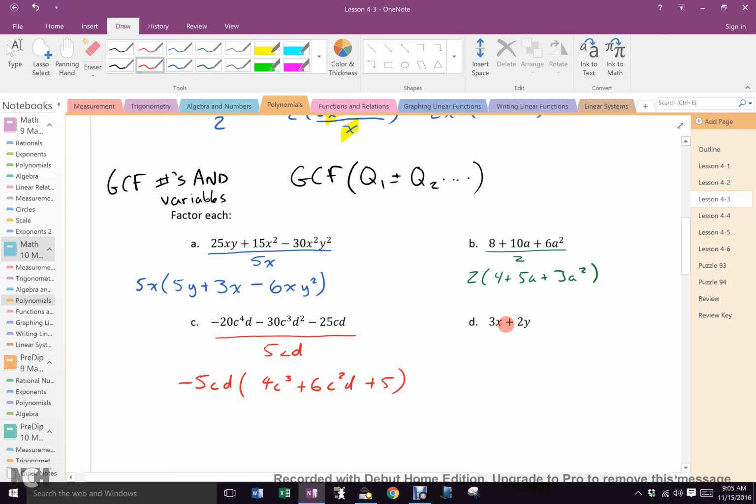And what about this guy? Can you do anything with him? One. But that's going to make it the same, right? So this guy doesn't factor. Now, I'm going to put some of them in your assignments and some of them in your tests. And some of you are going to start dividing by stuff and making a big giant mess. It's just as important to know when you're done, right?